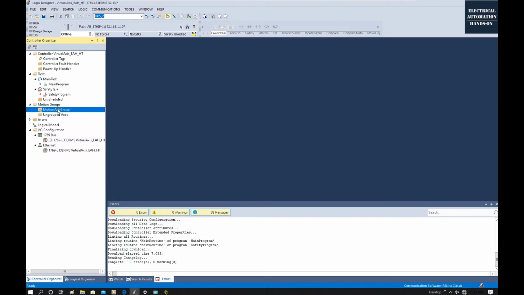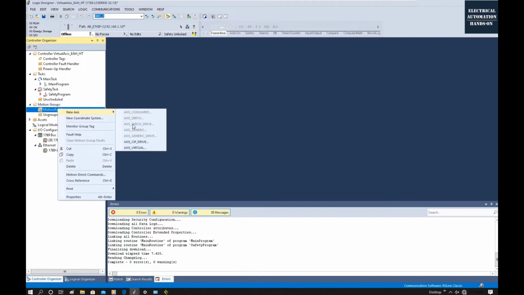So now let's set up the virtual axis. Right click, click this new axis. Because the typical way for the CompactLogix controller to control the servo motor is using the Ethernet IP, that's why we can set up the axis CIP drive, especially if you are using the Kinetix 350 or a higher end Allen Bradley servo controller. And in this case, we are using the axis virtual.